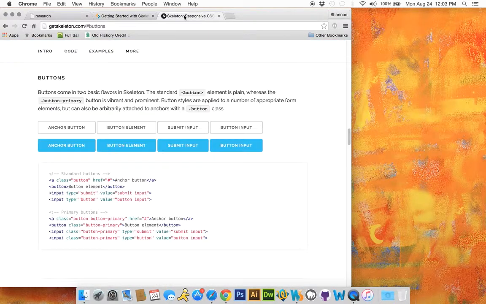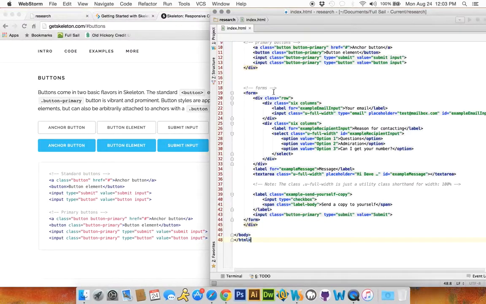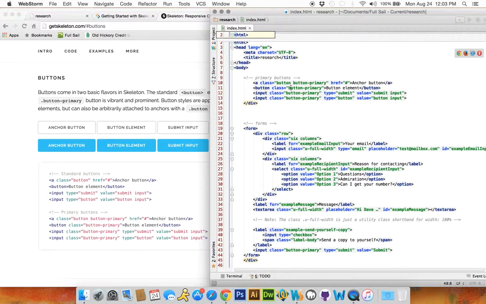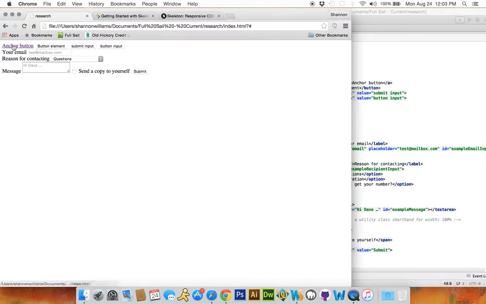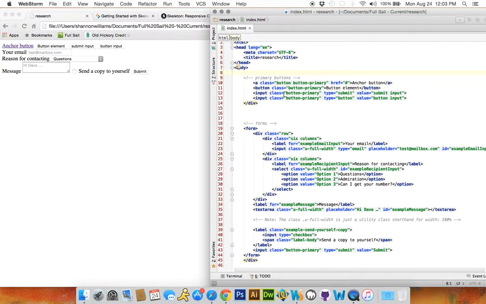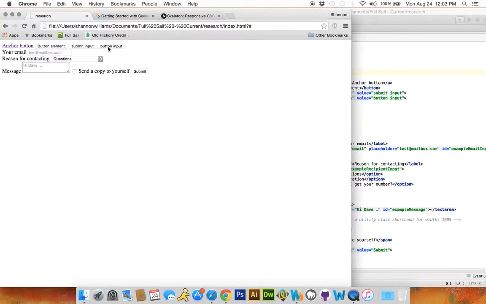There's also the button elements that are pre-styled, just like this. And I have an example, the code right here. You set up a class and say that it's button primary, and that's your anchor button here. And then the other ones are primary submit buttons with a value of submit input. They're already styled this way, so you'd just have to add a little extra CSS, but you get the rounded corners and when you click, they change color. Same with the anchor buttons, they change color when you've clicked on them.